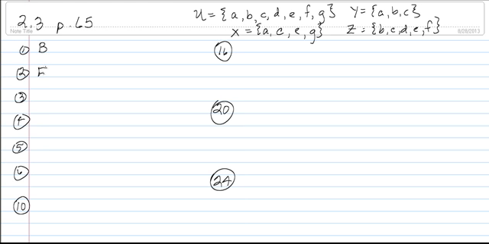Number 3, the difference of A and B. So A is the set of elements in A that are not in B, and that would be correct for the difference. So that's A. Number 4, the complement of A. We've used A and B. Set of elements in the universal set that are not in A. So that's the correct description. That would be C. Number 5, the Cartesian product.